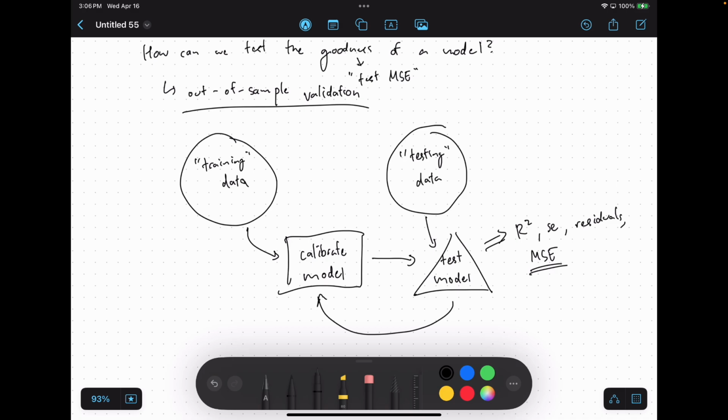So there's this question that's like, okay, I understand that we want to train the model against some data and then test the model against other data, but where do we get a set of training data versus a set of testing data, right? And cross-validation is a way of leveraging a data set and breaking it apart into training and testing data where I, on average, am able to actually calibrate against the whole data set, but still test against out-of-sample data. And so how do you do that? How does that work?